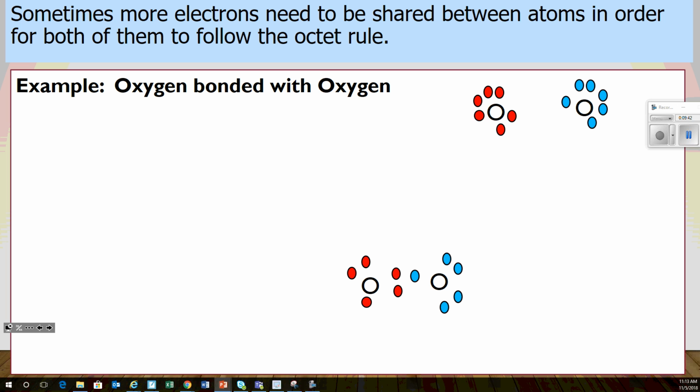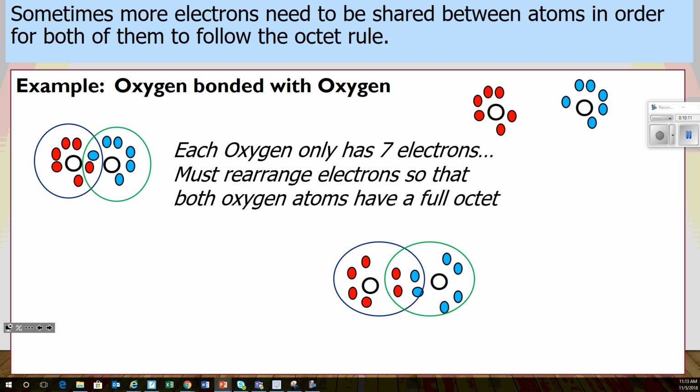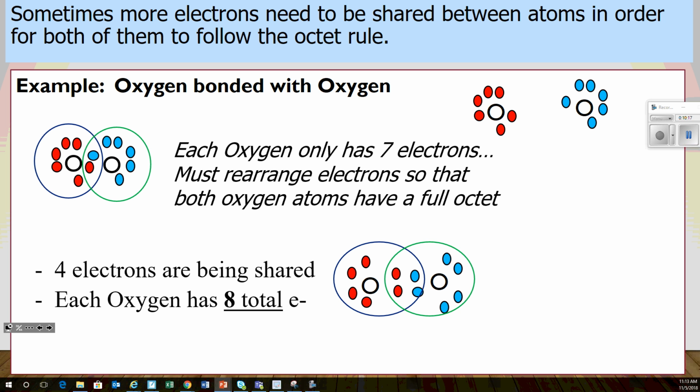Okay? So let's talk about how these actually work. If we have 2 oxygens, each of these oxygens has 6 electrons around it, right? So if I connect those 2 oxygens like this, each one would only have 7. I haven't made it to a noble gas. So they're not in noble gas configuration, and so they're not satisfied with each other. So what we have to do instead is share 4 between them, 2 from each of them, so that we can get 8 around each oxygen. And when we have 8 around each oxygen, then they have a noble gas configuration, even though they had to share 2 from each.